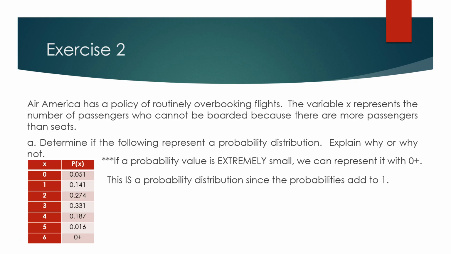So this is a probability distribution. If you added up all those values, they would end up giving you 1. Now note when I get to the 0 plus, in my calculator, I am putting it in as a 0. Sometimes people put in 0.01 or 0.001, but that's not the case because this is just a really small number. We have no idea how many zeros we have until we actually get to a non-zero digit. So every time you put one of these in your calculator, you are going to enter it in as just a 0.